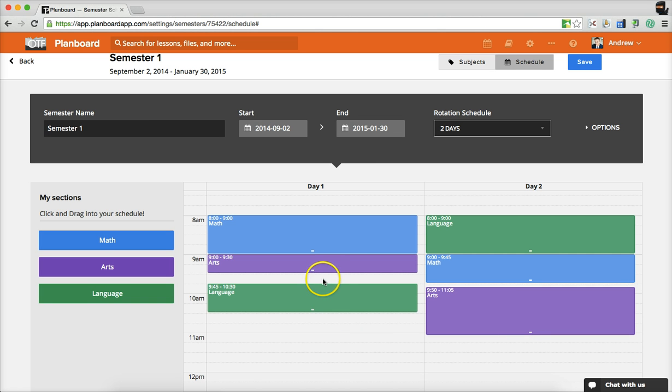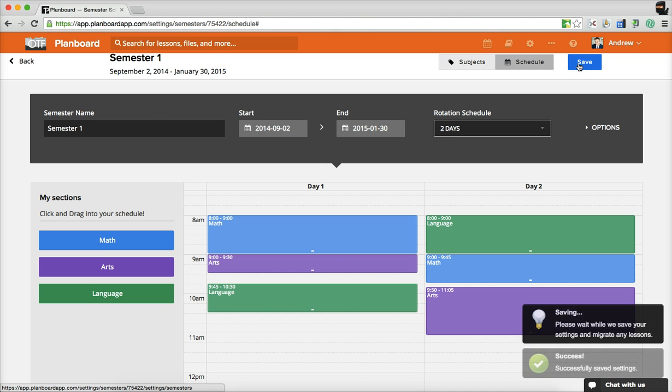You can just leave blank spots like I have here for recess, or for your lunch hour, you can leave blank spots or prep periods. If you want to edit those periods' information, so for example, you want to leave yourself some notes during your prep period or lunch hour, say for supervision, I recommend you actually create a section that says lunch or prep, and that will allow you to edit that section, leave yourself notes within Planboard. Okay, from here I'm going to click save. You can see it was successfully saved down here.